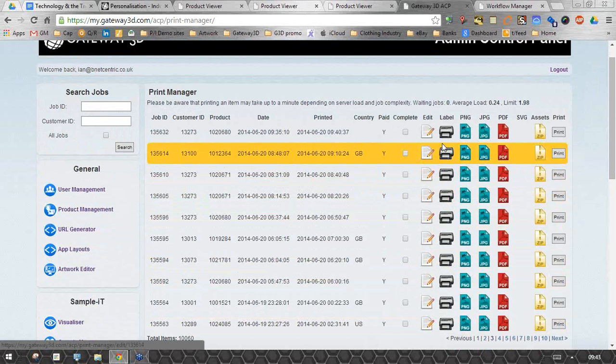So on each order line, it says when the order was placed. You can edit the order details. You can print off your delivery label. So this would be used by your production facility, whether it's yourself or your supplier. So your website could have an order placed on it by your customer, and the order would go directly through to your supplier, where they receive 3 different formats of artwork, and they also, within this assets folder, have the text file and everything else they need to transfer that onto the engraving machines.